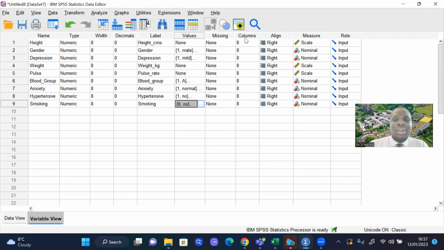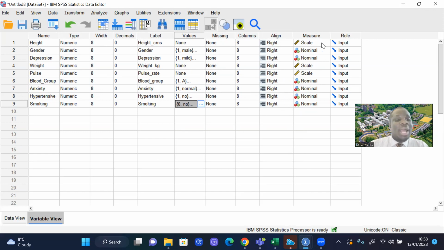So we skip this. Columns also, like we've interpreted in the previous instance, you don't need to do anything about that, about a column. It's just the size, the way it's arranged, where they are placed in terms of the measure in the cells. Then also the width, you don't need to do anything about that. Align, of course, if you really want your data to be at the left or right or at the center, that's fine. But other than that, there is no issue at all.